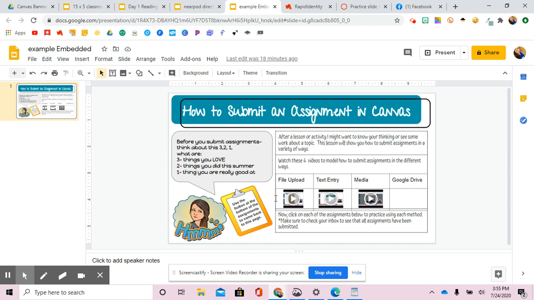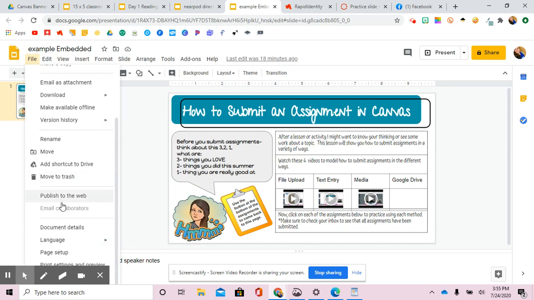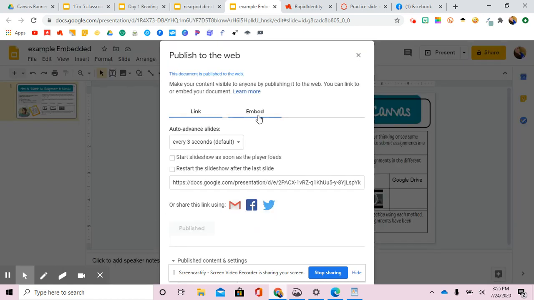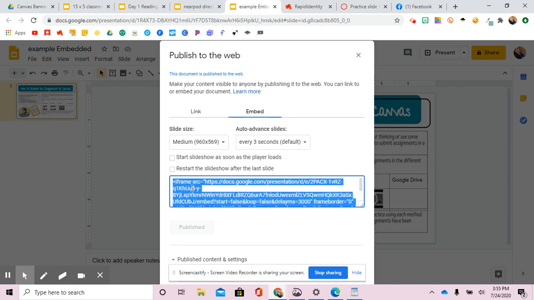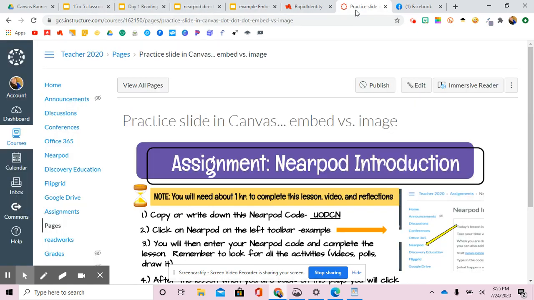It wouldn't actually have the connections to these videos. So that's why I have to embed this. So the way you do that is you go to publish to the web, and instead of getting the link, we're going to get the embed code. And then we're going to copy this, and we're going to use that to put it on Canvas.